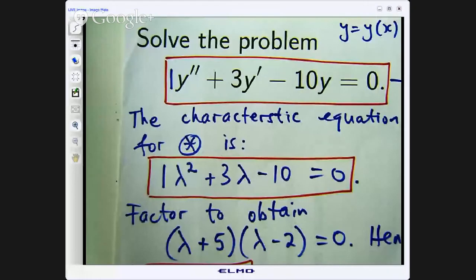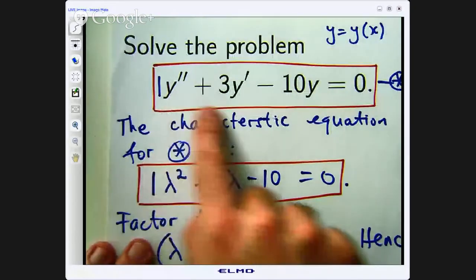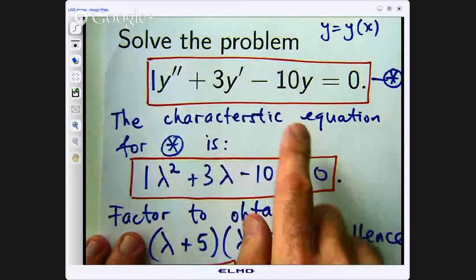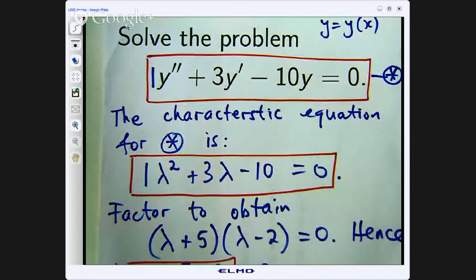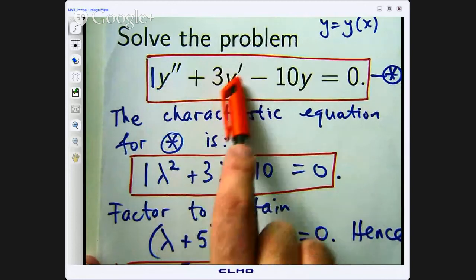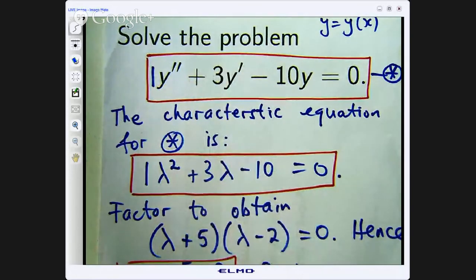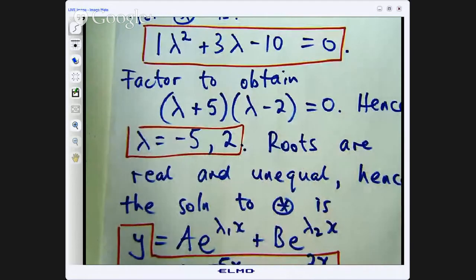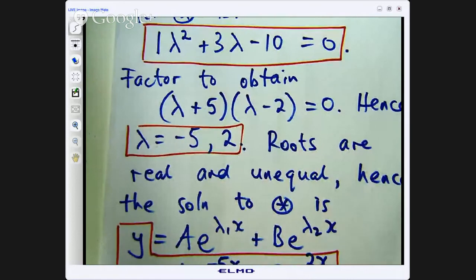So why does that crazy method work? It's very fast, but it doesn't really give you any insight into why it works. Well, I'm not going to explain that in detail, but I can give you a hint about how you can verify that it works. This equation can be broken down to a first order problem. You can actually play with this 3y prime term and split it up and then break it down to two first order problems. You solve those problems independently and you get two functions like this.